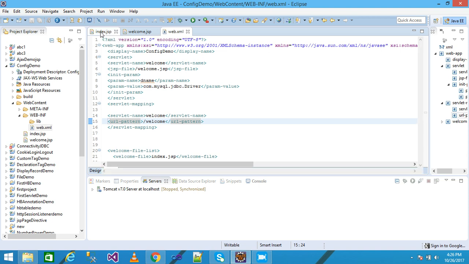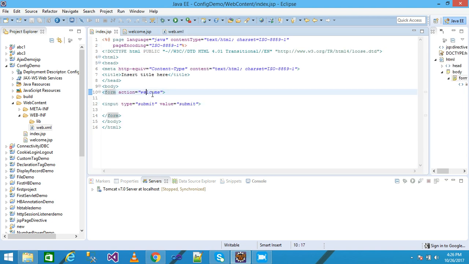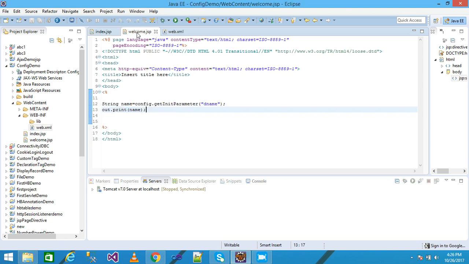I come into the index.jsp page. Here I am using the URL of my welcome.jsp page, and my URL is welcome, and when the user clicks on the submit button, it redirects to welcome.jsp. Come to welcome.jsp.